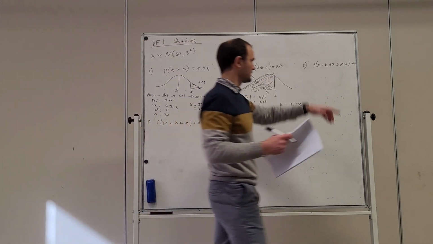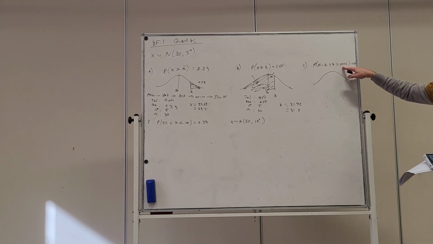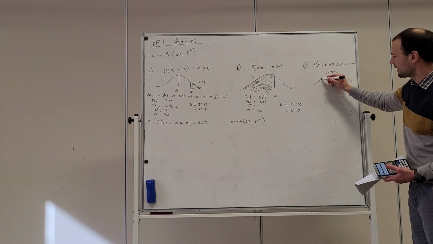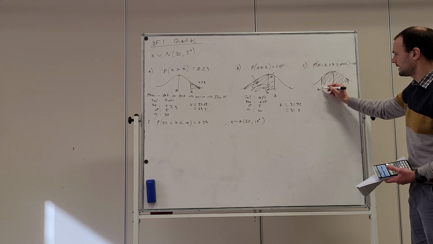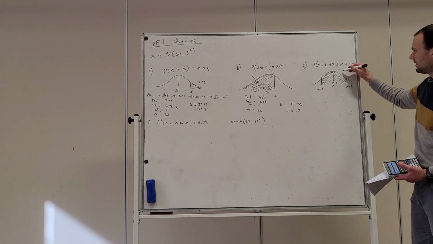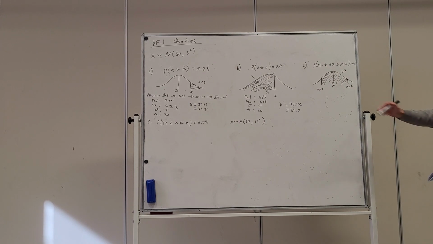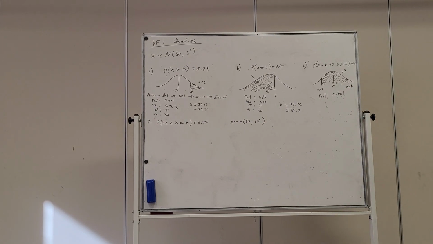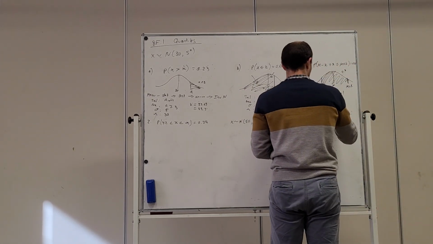When we have a statement like this, it's going to be helpful for me to sketch it for you. We're saying the mean take away some value of k, and the mean plus some value of k give you an area of 0.8. So here's the mean, and then we're going to have the mean take k and the mean plus k, such that this area is 0.8. So it's excluding these sort of edges of the distribution, right? So if we want to perform this one, the tail is going to be central. All right, so we've got tail, we've got left, right, and we've got central. Our area is 0.8.